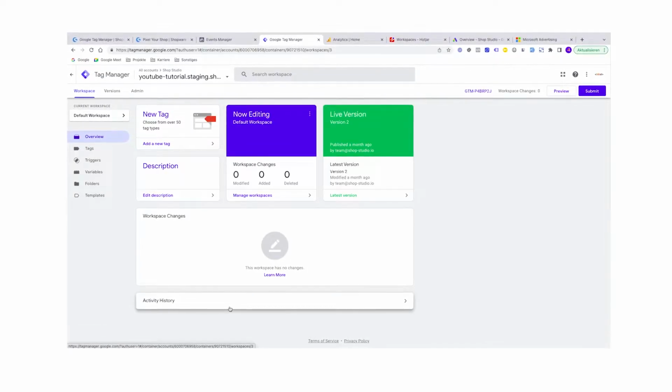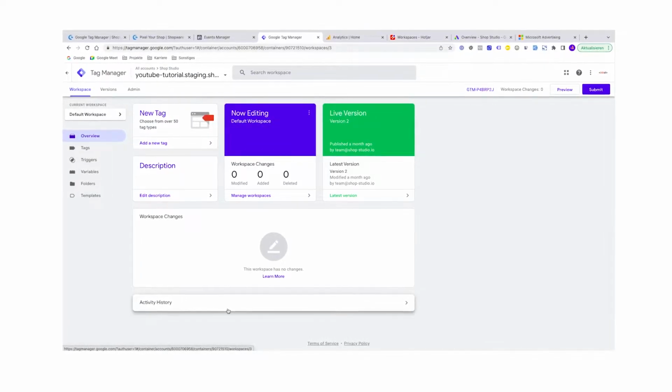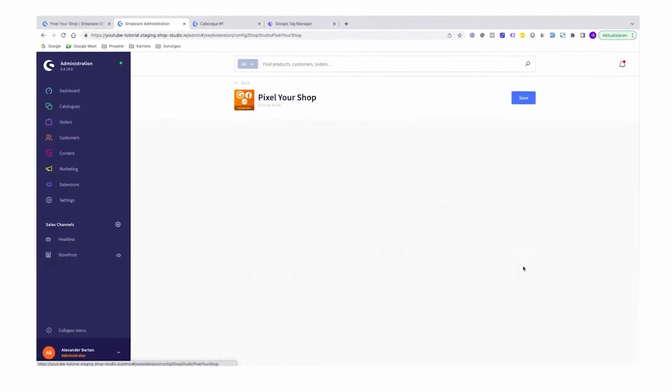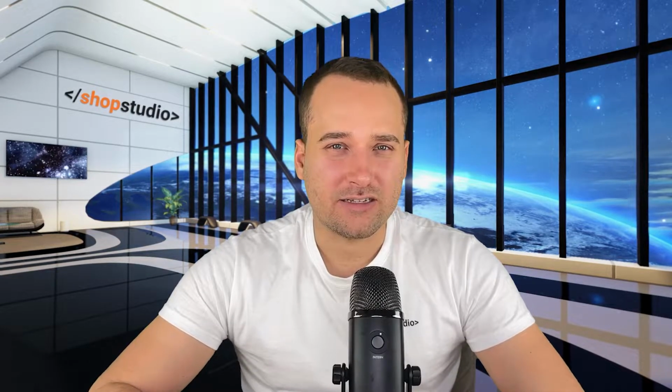Let's talk about tracking IDs. If you want to set up, let's say, Google Tag Manager, maybe with the Google Tag Manager app, or maybe you want to create a direct connection to the tracking solution like Pixel Your Shop, you always have the same problem. You need to find the tracking IDs, but it's not easy to find them because the UIs of Facebook and Google Analytics are complicated, they are overloaded and it's hard to find things. I prepared this video for you so you can just do the same thing as I'm doing and then you can find the required tracking IDs.